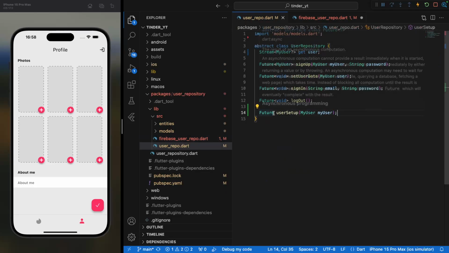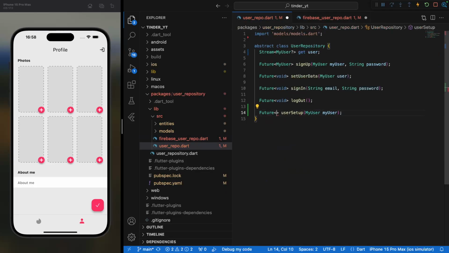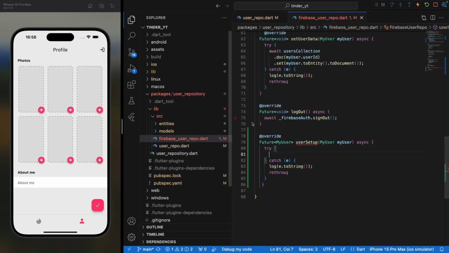I'm going to update that inside the user repository. You'd see why. Because here we are coming in with a my user object, which has pictures that are stored inside the phone. We are going to send those pictures to Firebase storage, and Firebase storage is going to give us a new string, which is going to be a network URL. And I want then to modify my user object pictures with those new URLs and send that to the app so we can still see those things, but dynamically now, okay?